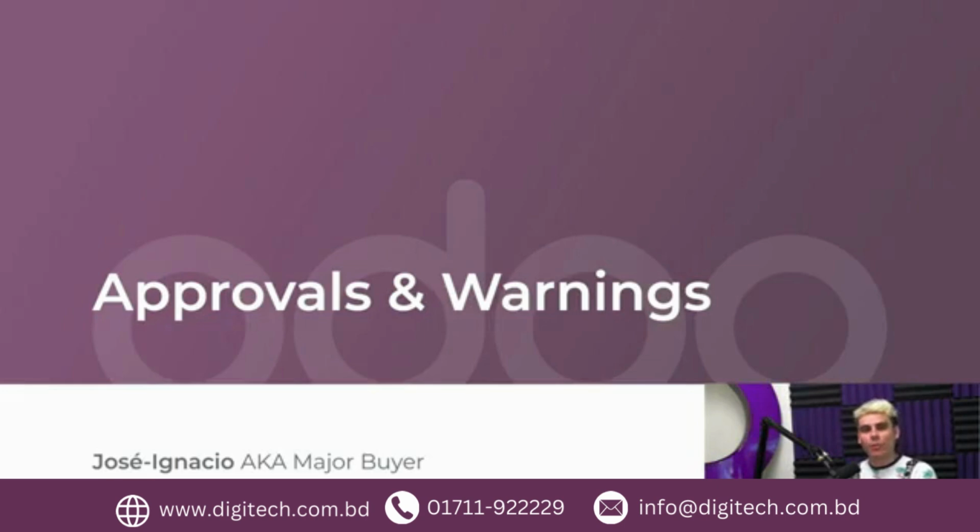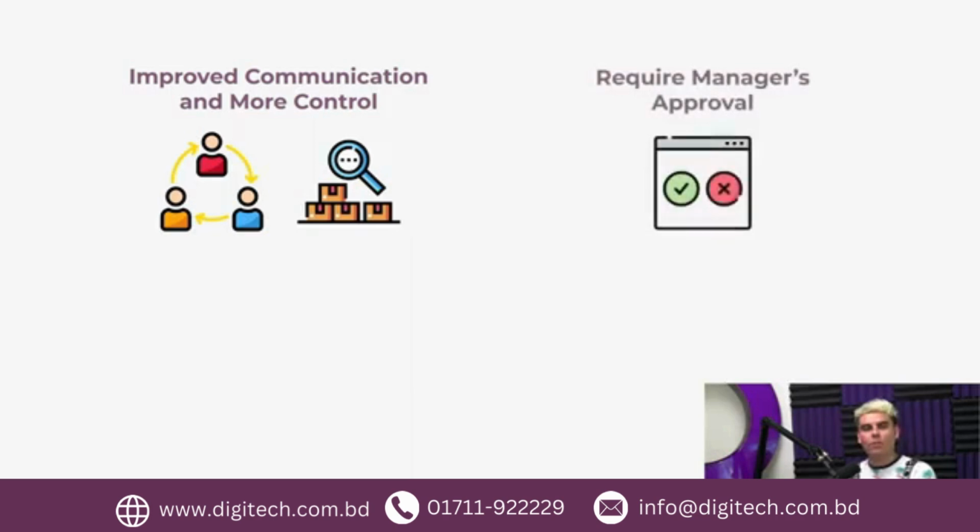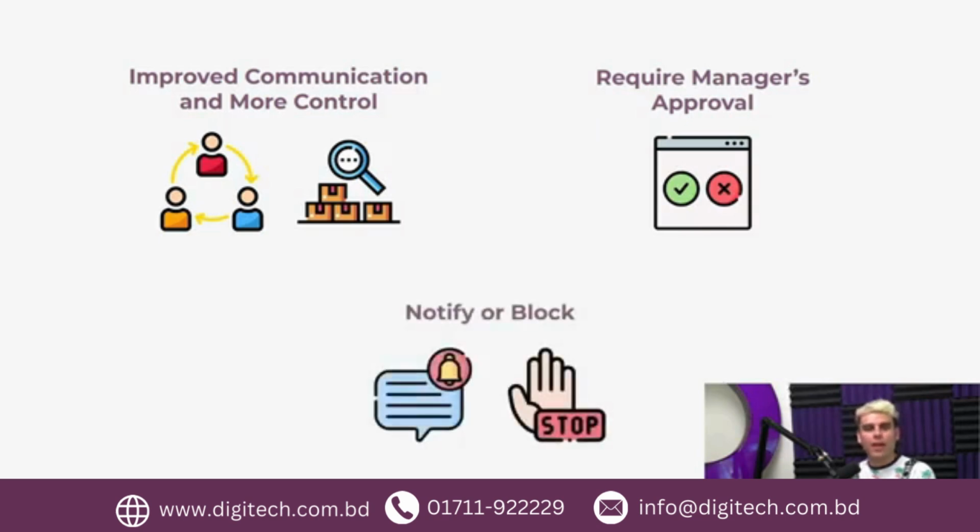Thanks to the approval and warning features in Odoo, we can easily share information and control orders. With approvals, we can even set orders to require manager validation above a certain price limit. Steve, we don't want you buying monitors, gaming monitors, and stuff. Or we can also use warnings that allow us to display notifications while employees create orders. Not only can we grab their attention without an issue, but we can also entirely block them from completing an order with a specific product or vendor. And these types of limits allow you to do a few different things.